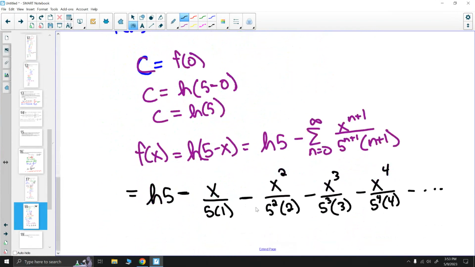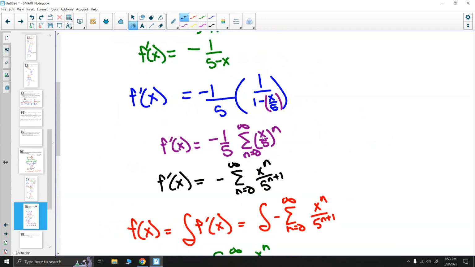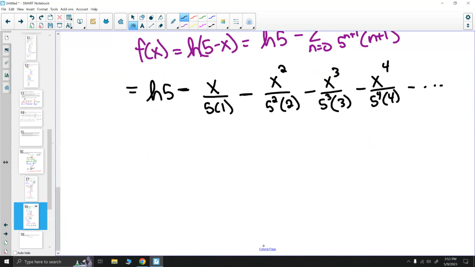So before we really go looking at that, let's take a look at the interval of convergence. Well, we go back to our basic power series here, (x/5)^n. So we know that our ratio here, if we have |x/5| less than 1, then that tells us that x is between -5 and 5 at least.